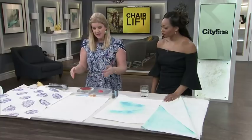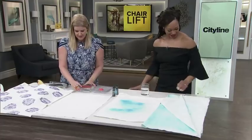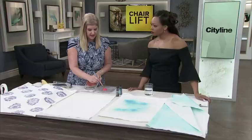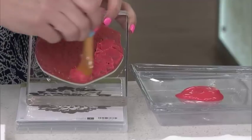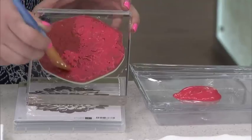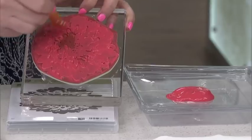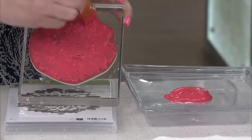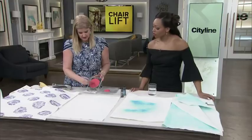Another idea - I love flowers and floral patterns. I found this Stampin' Up stamp - it's a dahlia, a nice oversized stamp, and these are typically used in paper projects. But I like finding new uses for things. Instead of pressing in an ink, which is what you would normally do with a stamp, I added some multipurpose acrylic paint. Just make sure that it's suitable for fabric. You just paint it on, and you want to use a really good paintbrush for this. If you use one of those cheap inexpensive paintbrushes, you're going to have all the lines and strokes from the brush. But a really good brush eliminates that.